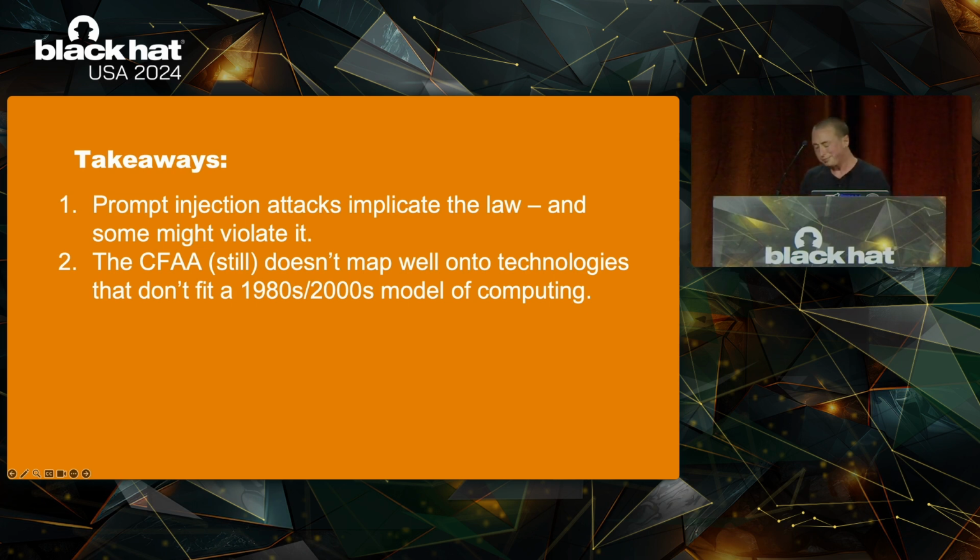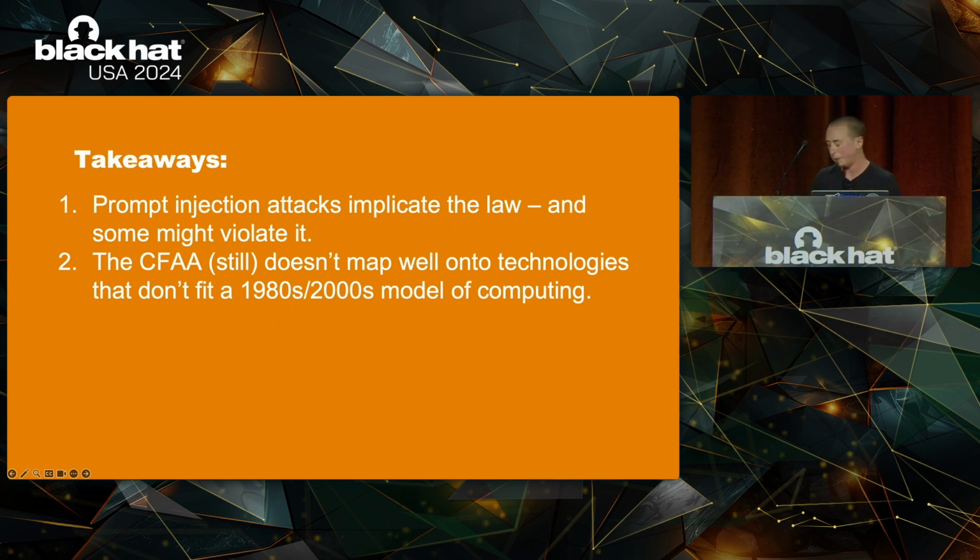Second takeaway. This is the whole areas of a computer thing. The CFAA still, every time I give a talk about the CFAA, I feel like this is a takeaway. The CFAA does not map well onto technologies that don't fit into a 1980s, or maybe if I'm being overly generous, 2000s model of computing. A lot of how we think about modern cloud services, about modern websites, all of this stuff just doesn't line up nicely to even the 2021 decision involving files, folders, and databases. That model of how computers work, which is the one the Supreme Court has adopted and this statute is meant to deal with, is not realistic in many circumstances.